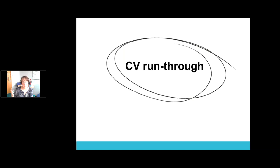But there are lots of different ways of laying your CV out, so don't feel you have to do it in that way. If you like the candidates I showed you on their CV, you've got loads of really strong marks, then that way of showing your modules looks really good. But if you've got a bit of a mixture of results, you might not want to put them all on there. And you don't have to list all your modules anyway. You can just pick out the ones that you want to highlight for the course. So don't feel that you've got to list everything.